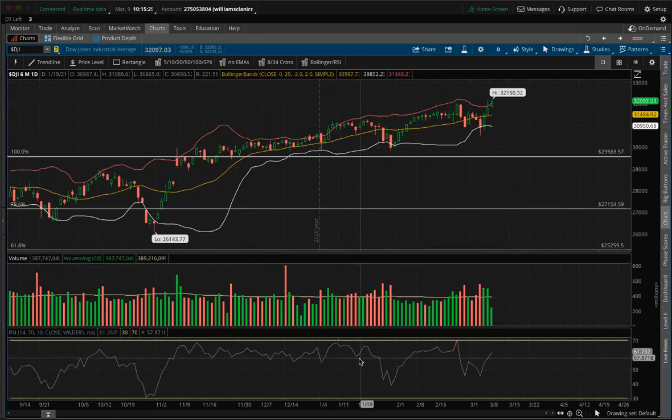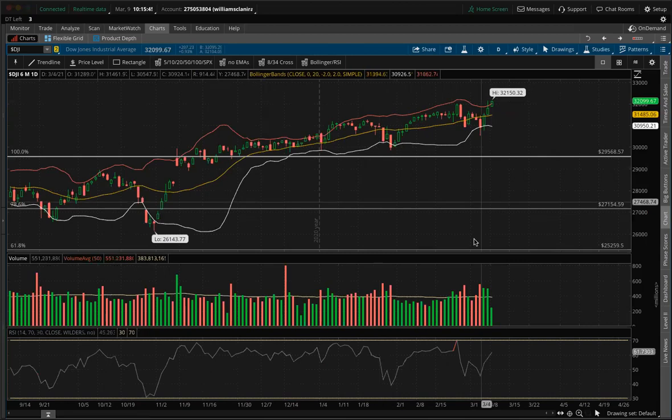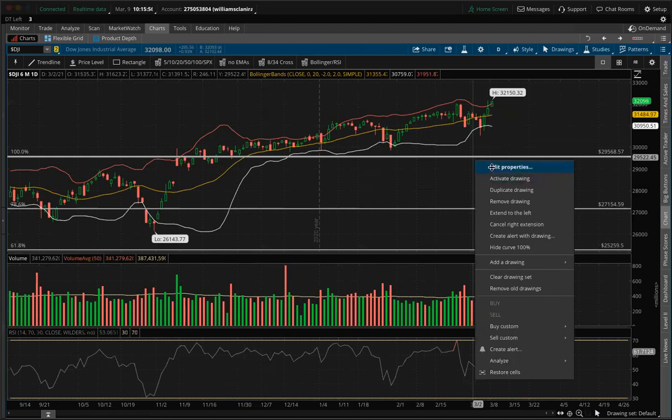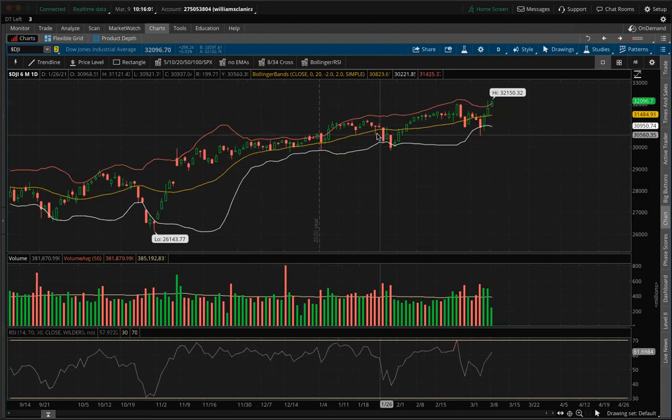So here, down here we have our RSI with all the settings, seeing where we're at right now. Again, this means that it's essentially overbought when it gets into this area, and then the 30 line down here at the bottom shows that it's oversold. We have our volume bar that's pretty much unchanged, but the main thing here is now we have our Bollinger Bands. I'm going to get rid of these lines that you see here. Those are Fibonacci's that I placed on there a little while ago. But what we have here is the Bollinger Bands.